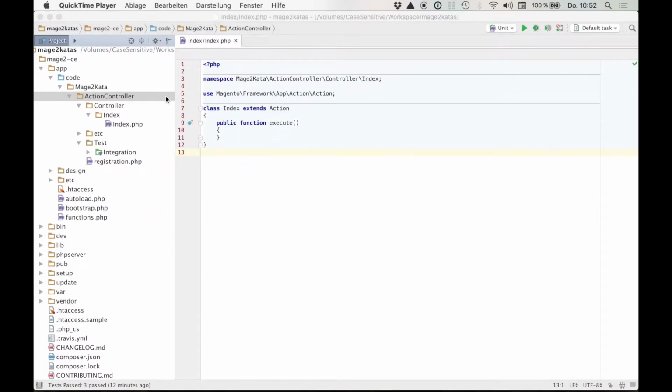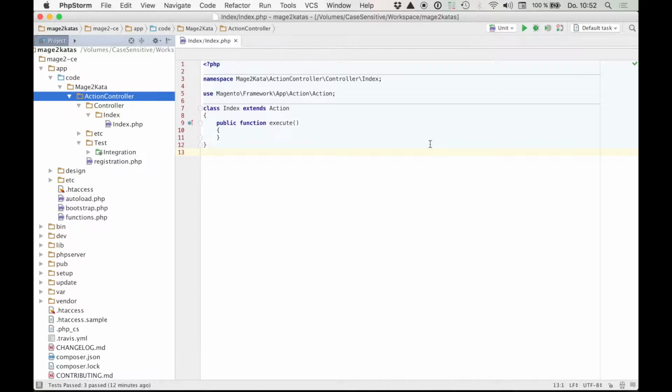This kata is about creating an action controller using TDD. We will use unit tests to step-by-step flesh out the behavior of this simple action controller, and we will use mocks to design the way it interacts with the business logic layer of the application. I already have created the module by following the steps of the module config kata and the route config kata. So the route already exists and is correctly configured, and the skeleton action controller class here is ready to go.